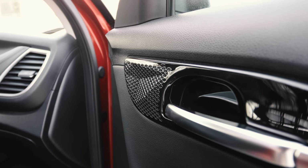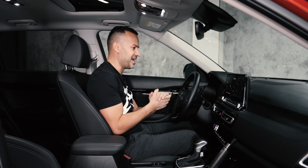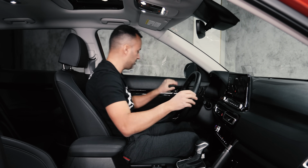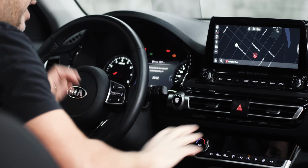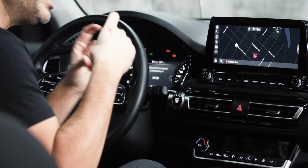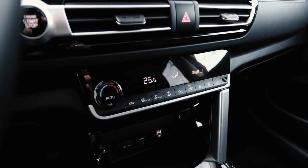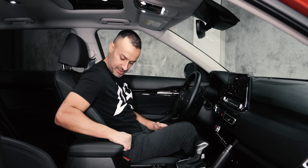So let's talk about value. And value usually means plastic everywhere in the car business. So let's see how much plastic this actually has. Now I'm expecting to have plastic all on the top, which is pretty normal. But below that they actually take it up a notch, where they put all this piano black to sort of clean it up. And they actually put this really big clean display on this HVAC system, which is really, really nice.